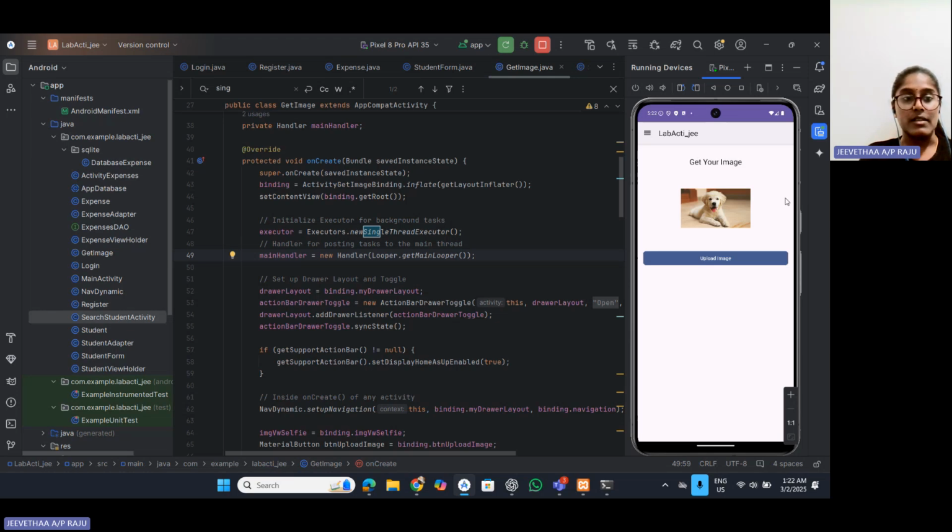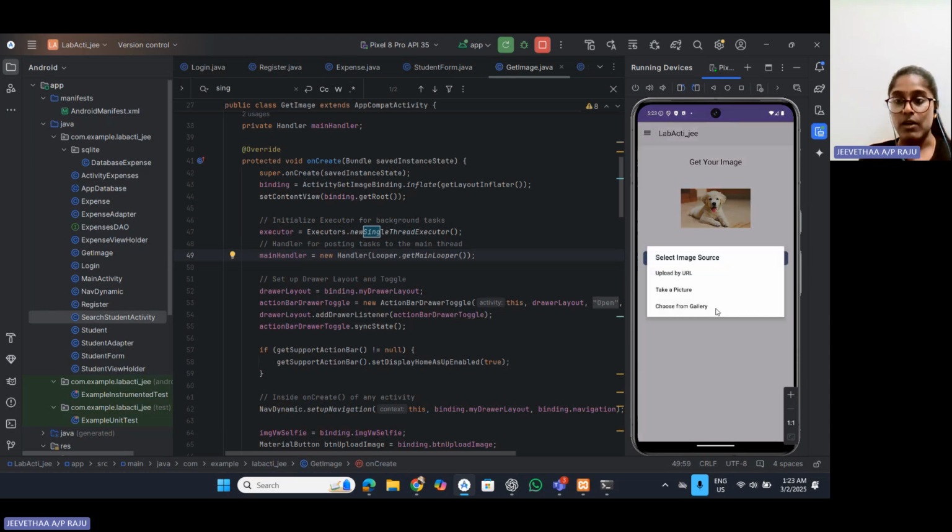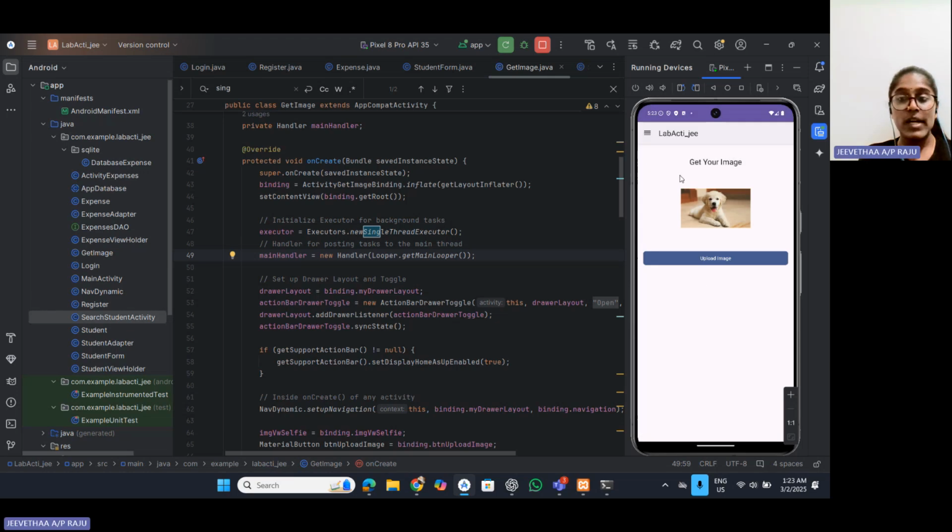So I took a URL from Google, and once I click, it will pop up the image which I took from Google. So once the URL is clicked, the image pops up like this one.